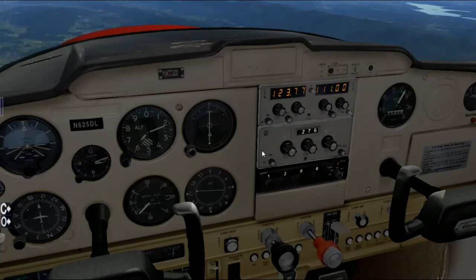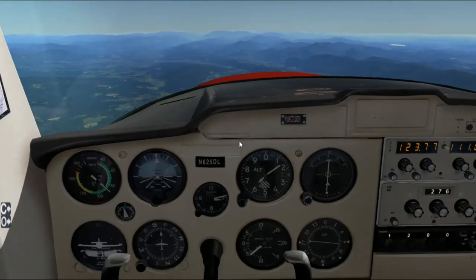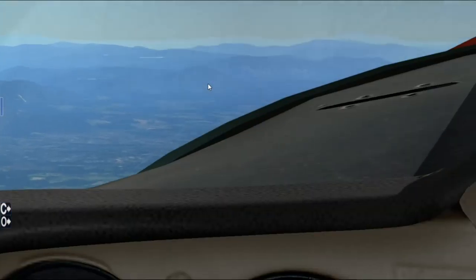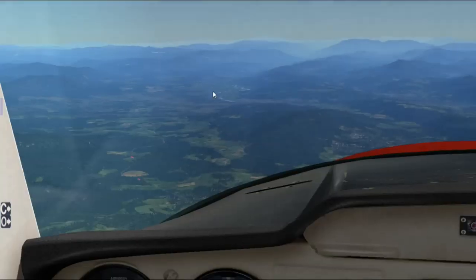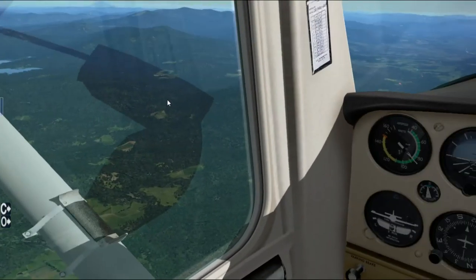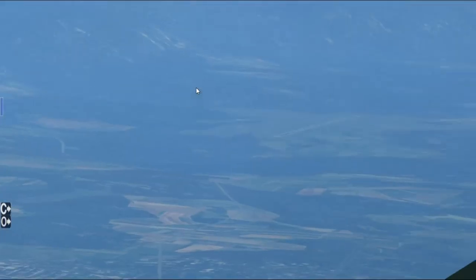The call sign plate matches the livery. I appreciate that. Alright, I can probably lean out the mixture a little bit. Probably should have done that earlier. Is the switch in the same place as it is on... is it above me? No, it's not how Piper does it. Oh well.